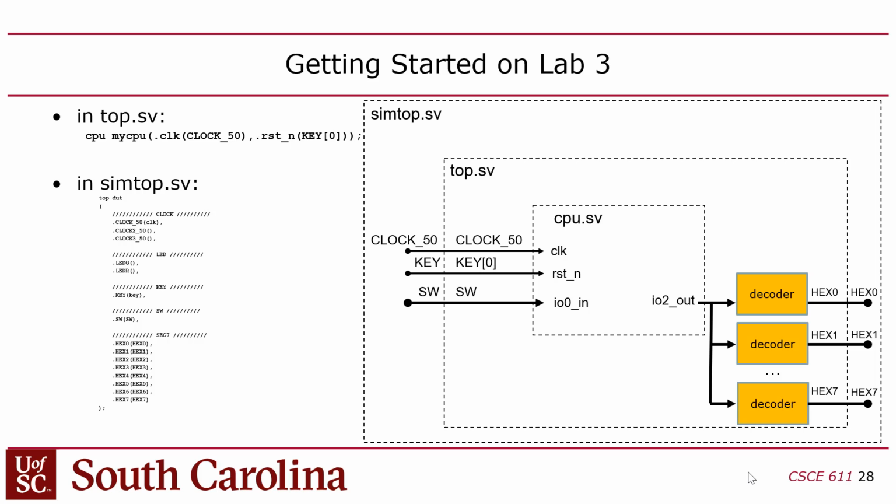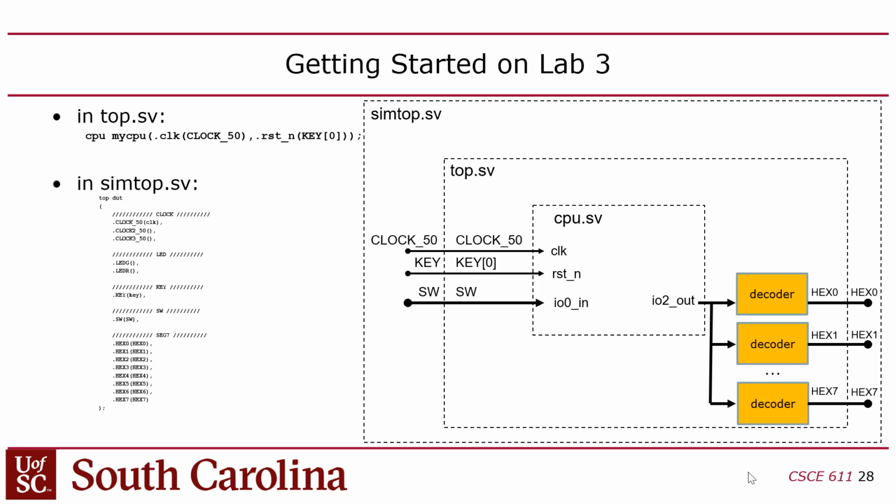We have simtop.sv, so that will still be our simulation top-level module, no inputs, no outputs. We're going to have top.sv, but remember that top already has the 4-bit key input and the 18-bit switch input. You just didn't use the key before, right? The switch input is going to have to be fed. Right now, you have switches going straight out to the decoders. So right now in Lab 2, you short circuit the switch to the decoders. We're going to break that connection because now the switches have to go into the CPU, and then the CPU will have a separate output that will go into the decoders.